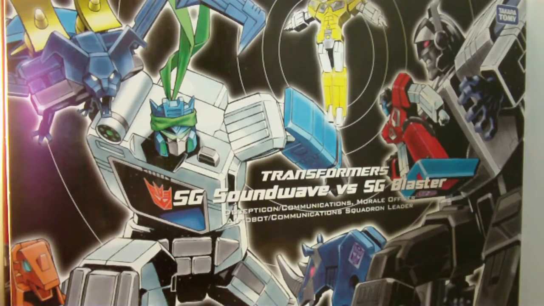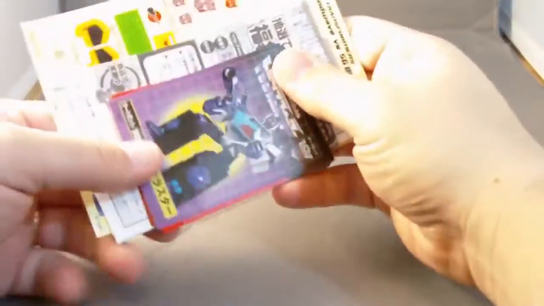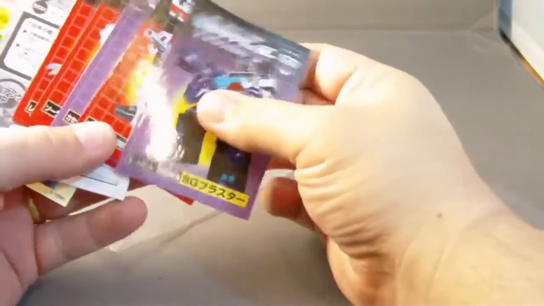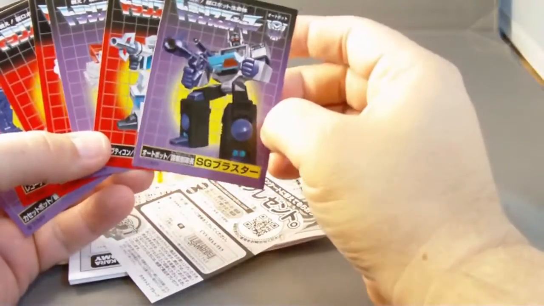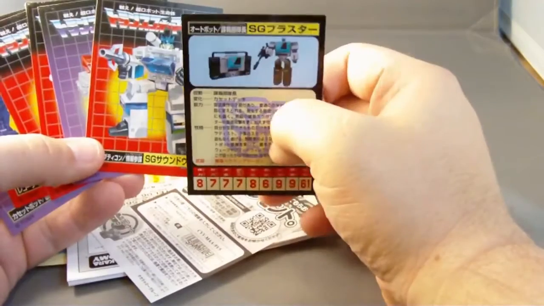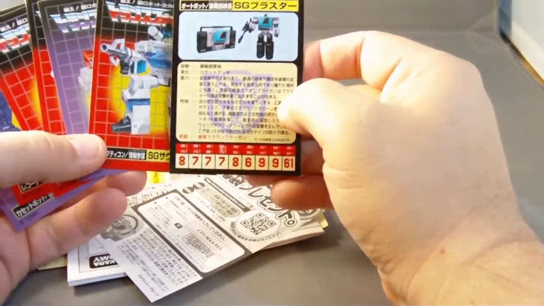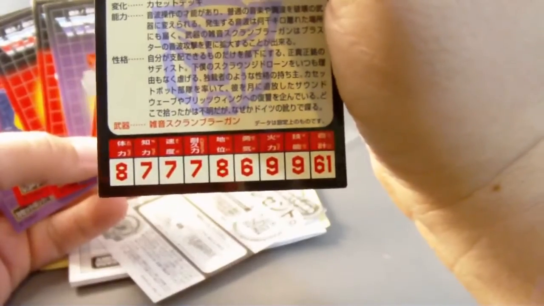So, thanks to the magic of video editing, we have our box open. And first thing we have is this nice little baggie of stuff. And what stuff do we have in our little baggie? Well, I'm glad you asked. We have, first of all, trading cards for all the different characters that are in there. Nice piece of character art on the front. On the back, you've got the alt mode and robot mode, and then a whole bunch of Japanese. You've got your scores on there for those of you using the data files.